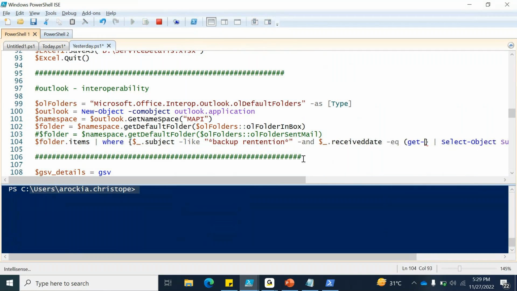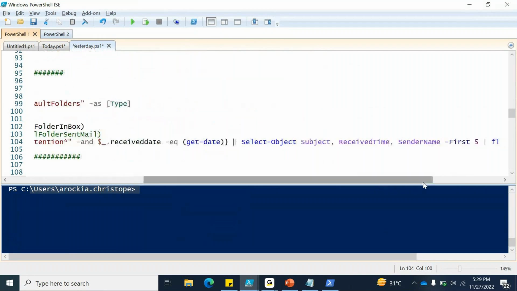Usually, if you run get date, it will show only today's date, right? Yeah. So you can do it like this. Then, from all of them, you just need to select only subject, received date, sender. So you can select only a few properties from the email.